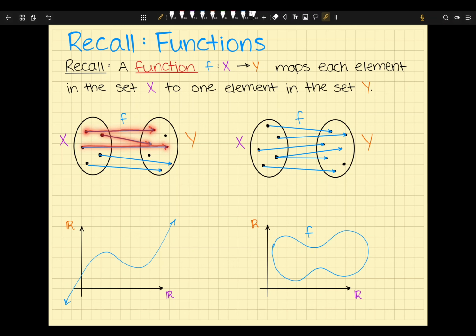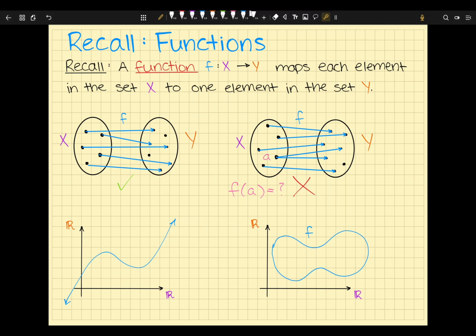However, look at this function on the right, where this dot gets mapped to two things. Because it gets mapped to two things, f is not a function. The reason we don't like this is because, if I named this point a and wanted to evaluate f of a, it's ambiguous. a could go here or it could go here, and we don't know which. We don't like that ambiguity, which is why that f is not a function. Whereas this one on the left is good.